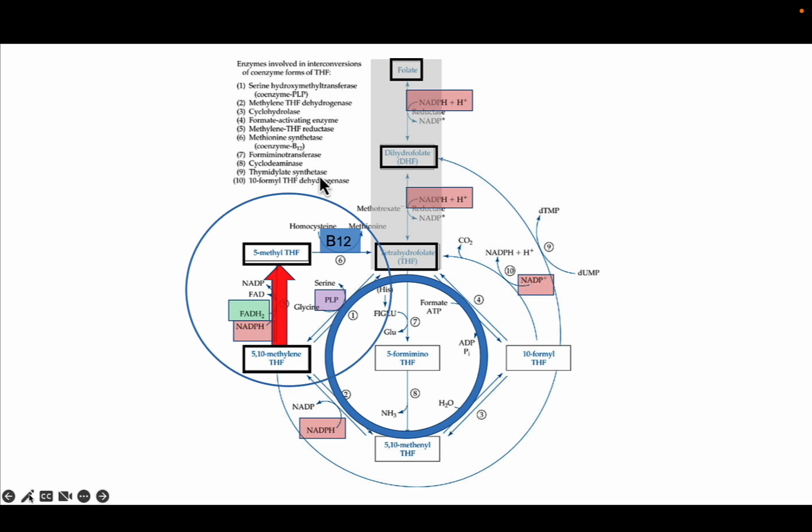And again, since this is that 5-methyl trap, because this is irreversible, we can get our methyl groups or our tetrahydrofolate groups stuck as 5-methyl THF if B12's not present. And so they're very intertwined, and that'll be an important concept for you to take away from this in the B12 lecture. And so we call that the folate trap, and 5-methyl THF is what builds up if B12 is not present.